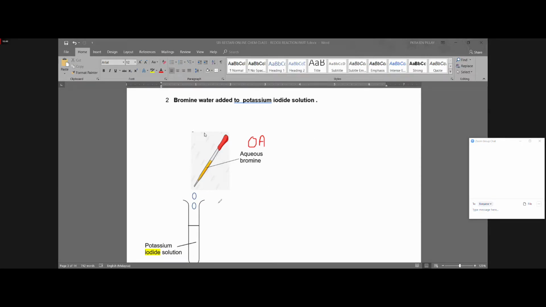To answer your question, you see, when the bromine water is coming here, the moment it comes in contact with the solution, you can see it changes color. Whatever oxidizing agent, whether it's potassium manganate 7 or bromine water or dichromate 6, the moment it comes in contact, it will become decolorized. So that's the first thing, the bromine water becomes decolorized. You can see that very clearly. I'll show you the video.